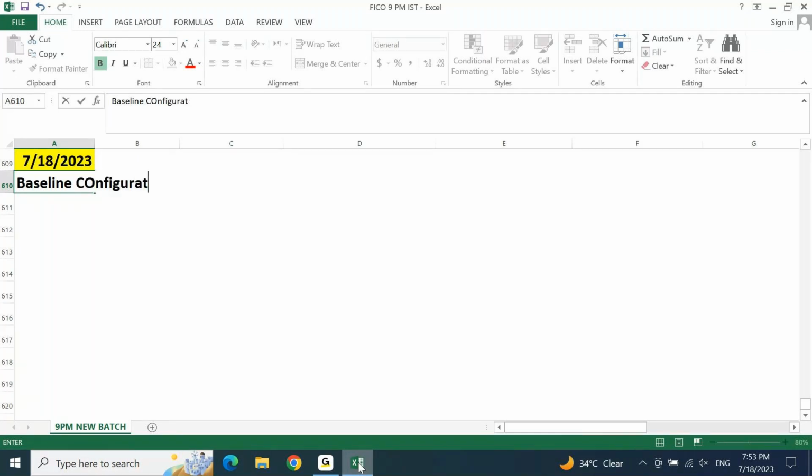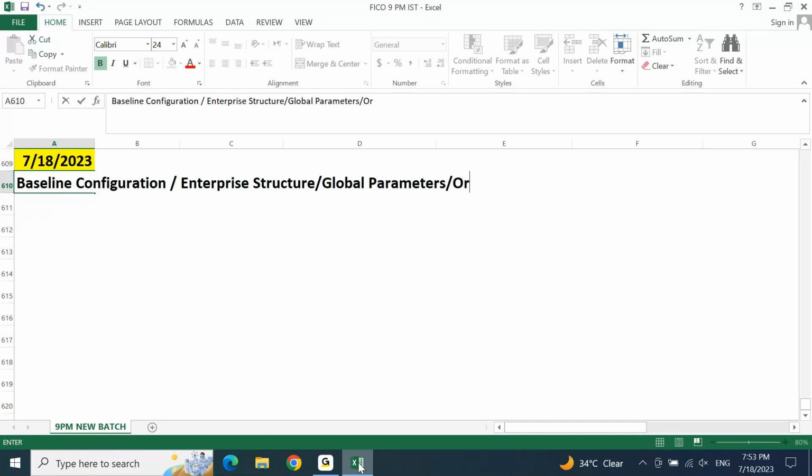Baseline configuration, the same thing, some people call it enterprise structure, some call it global parameters, or some call it org structure.